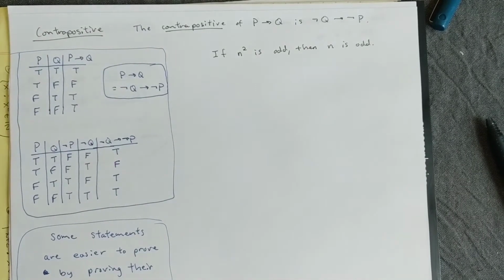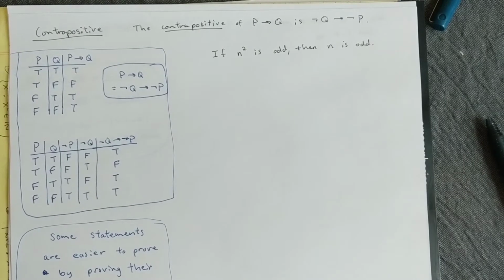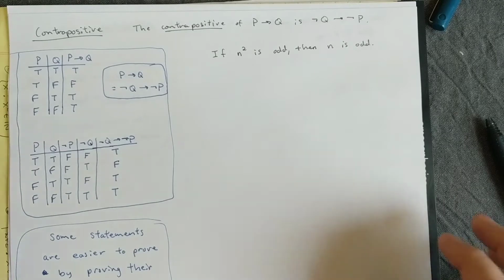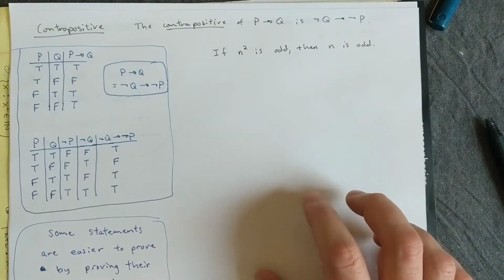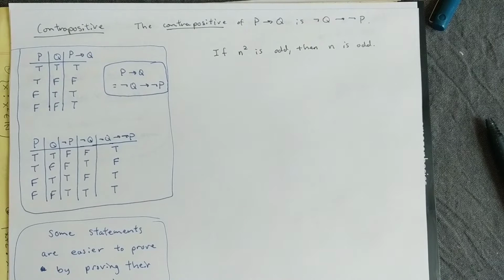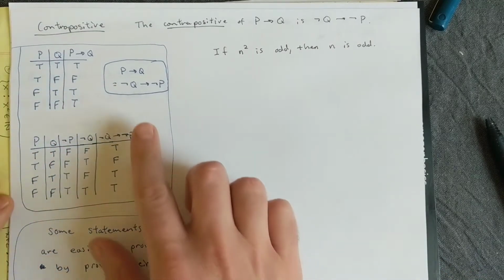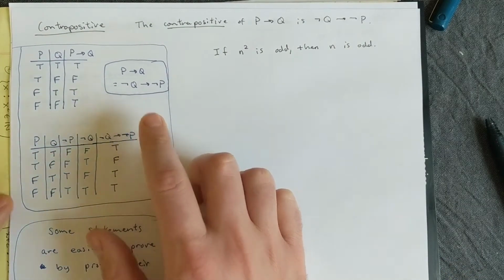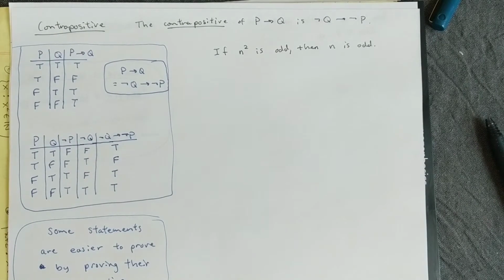Okay, so the next proof technique is going to be another direct proof style of technique, but using an equivalent form of the original statement called the contrapositive. So let's start up here. The contrapositive of P implies Q, so we're still going to be proving if-then statements, is not Q implies not P. And over here to the left, I've just shown you that these two statements are logically equivalent, which for us means if you prove the one, then you've automatically proven the other, because they're equivalent.